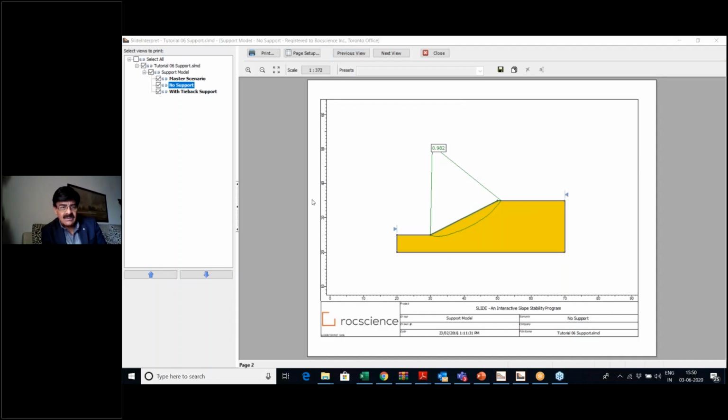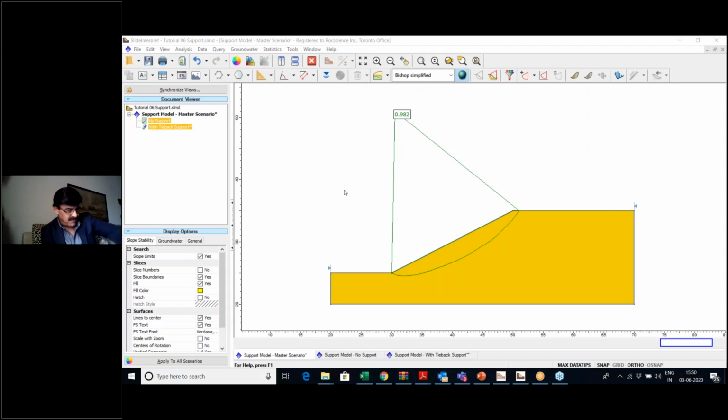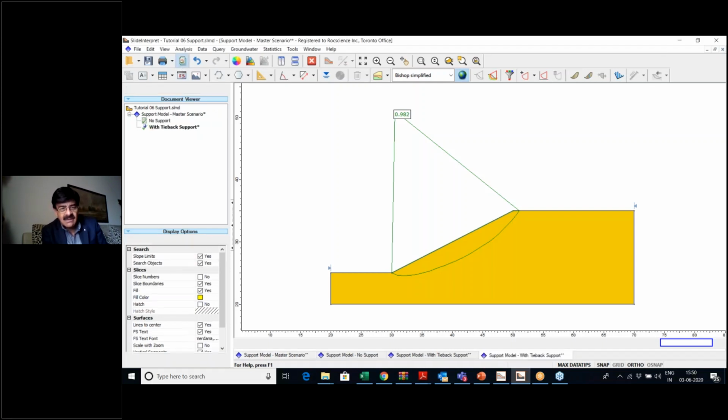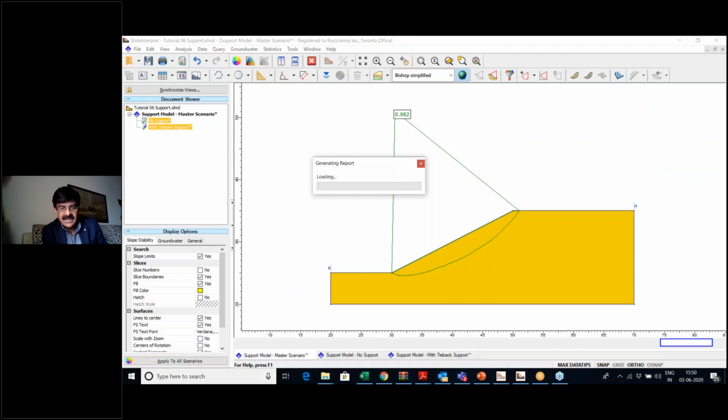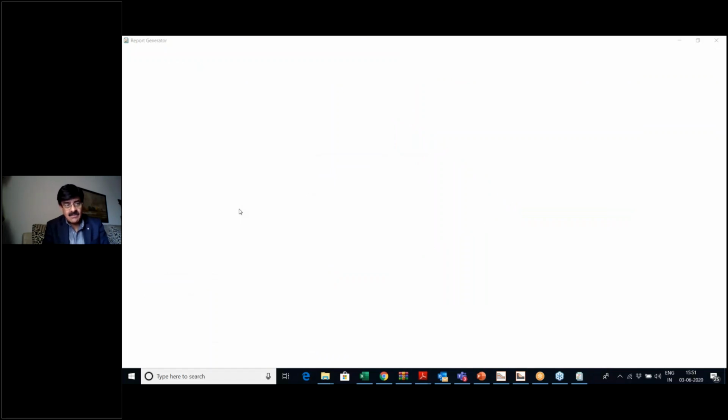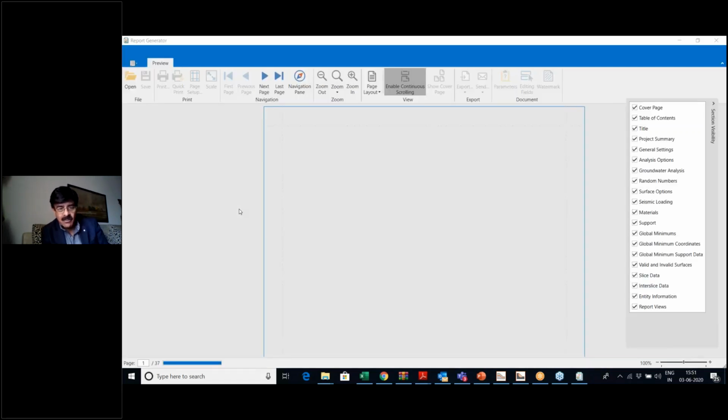Then let me close this and go to the report feature. We are really short on time. So the report generator is here. Sometimes it takes time. Okay, it's getting into that mode. You can see it is generating the report, and so you will soon see a report has been generated, and it's coming now. Yes, it is there. I hope you can see it's coming.